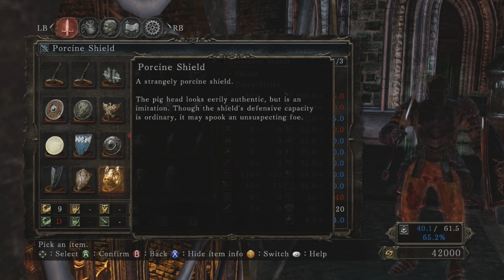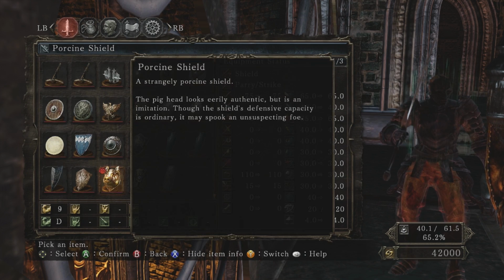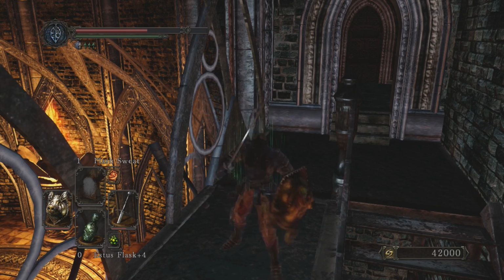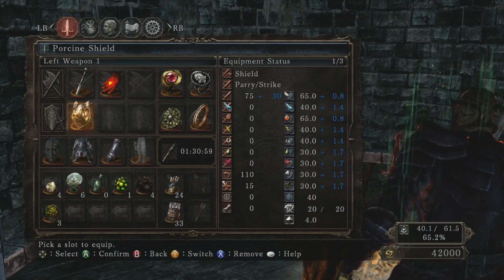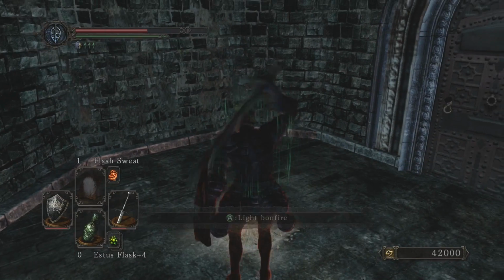Strangely, porcine shield? Pig head looks eerily authentic, but is an imitation. Though the shield's defensive capacity is ordinary, it may spook an unsuspecting foe. Like, boom! Hit him with the shield! Get him with the pig! Yeah! It spooks people. You know, they don't like that. I don't think we should have it equipped, though. I think we should stick with the Drang Lake shield.